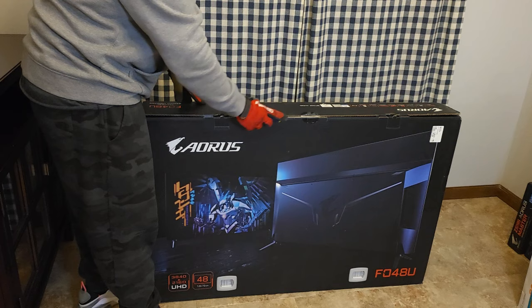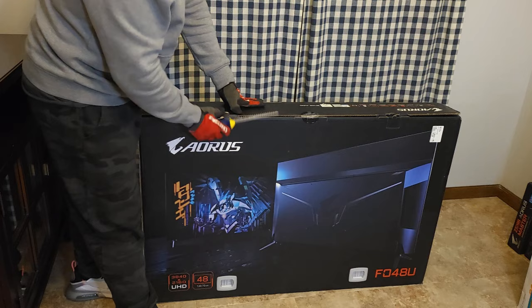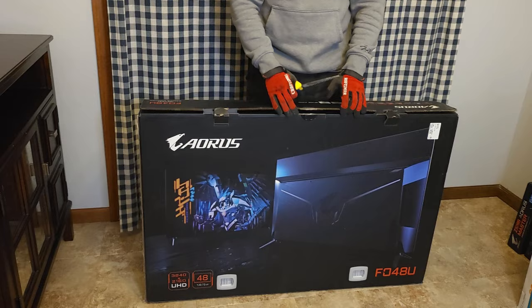I selected this monitor for two reasons. One, it checked all the boxes for supporting 120Hz gaming at 4K on both the Xbox Series X and PS5, and two, it provides us with the surface area of two monitors in one, and of course, all in glorious 4K.